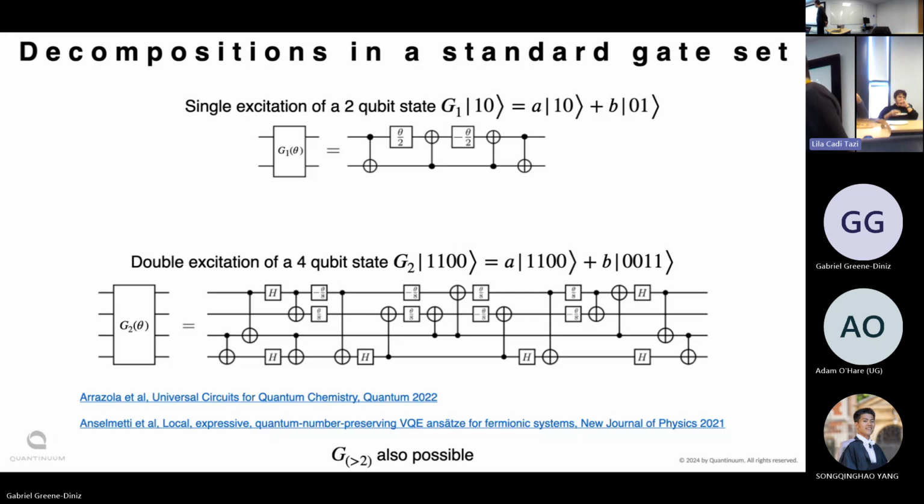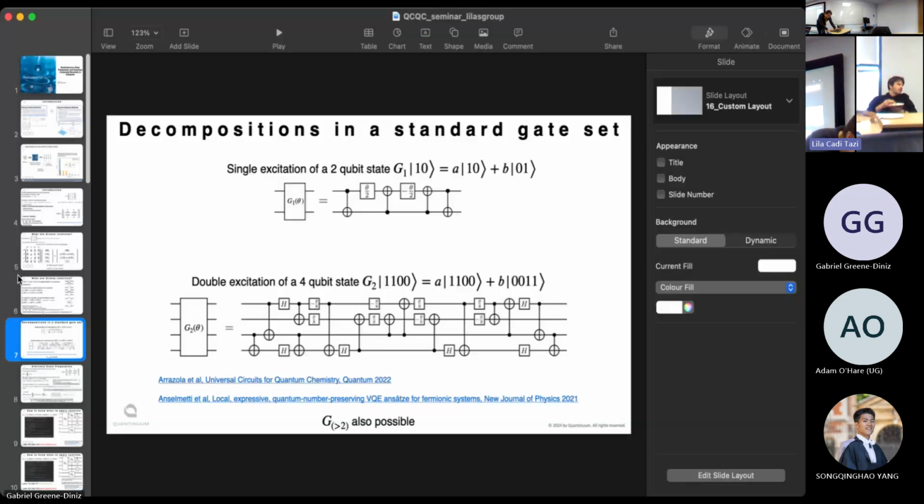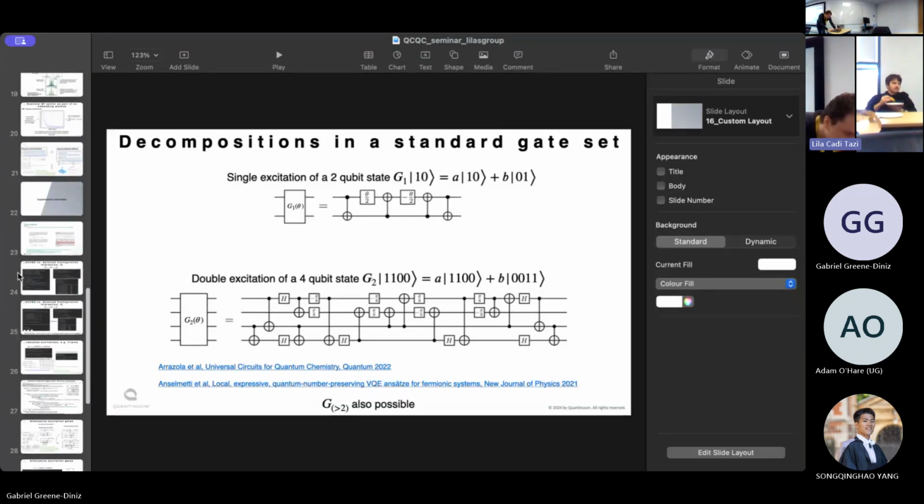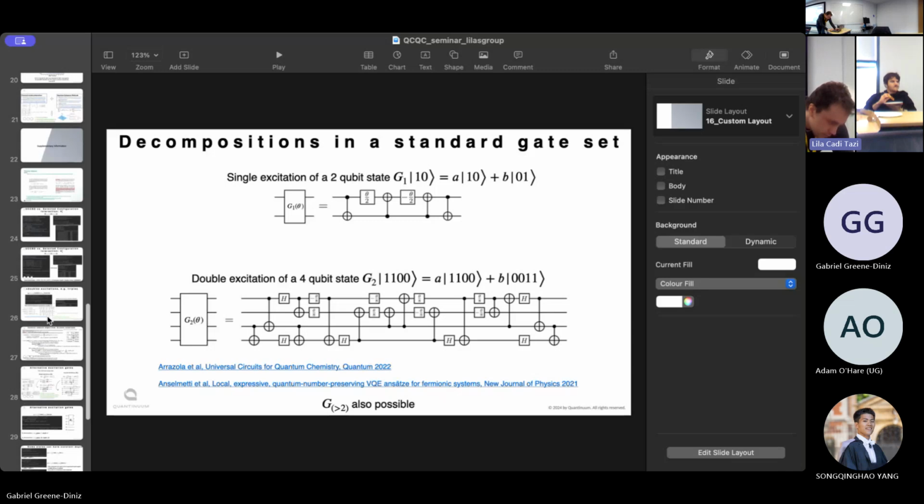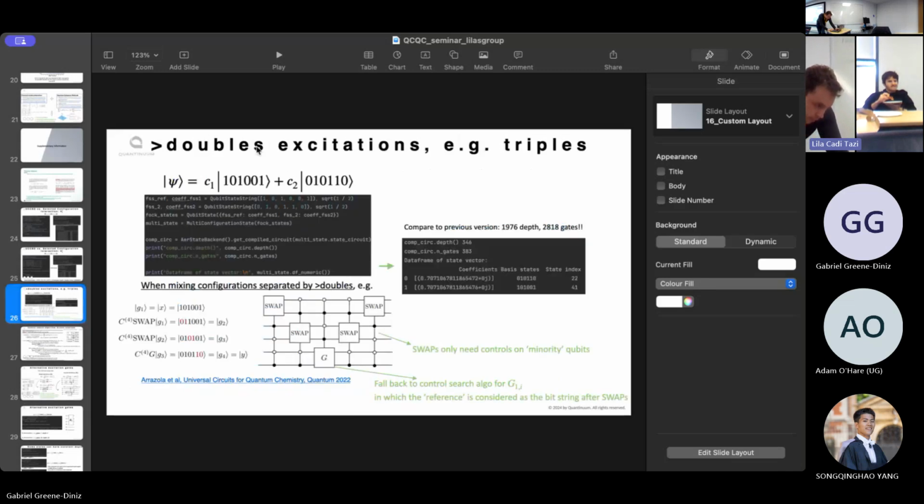So if you wanted to do very general ones, as you say, you basically swap everything until you get to things next to each other, do the Givens rotation, then swap back. That's right. To do the greater than doubles. Let me do a small detour. I left it to the supplementary, but since it's a good thing to raise, I'll show you. This one here would be a triple excitation. This G box here is the G1 I showed earlier.